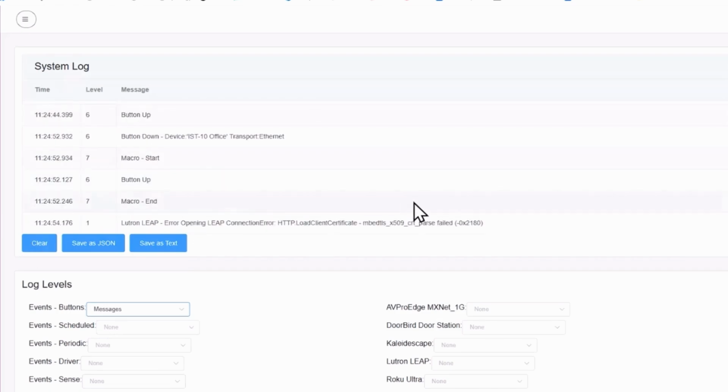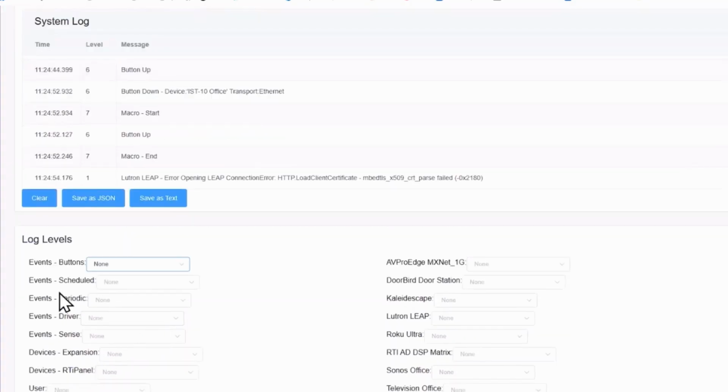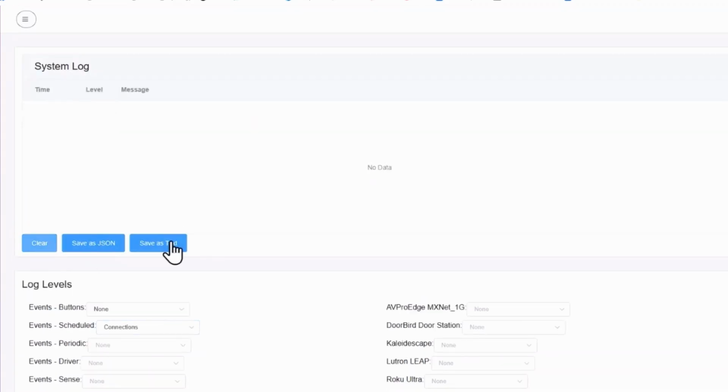I'm not doing anything extremely crazy here. So you can see that there's not much to look at, but this is really helpful when you're just pressing ordinary buttons. Now I'm going to leave this on none, and I could do events. What if there's events running? So again, I could monitor connections. Let's clear this log out, and now I can monitor. Let's go messages.